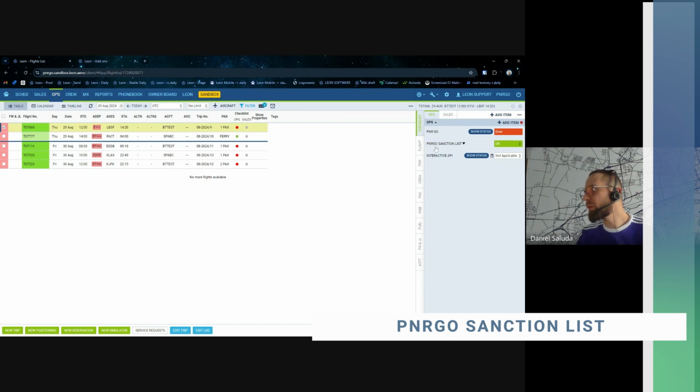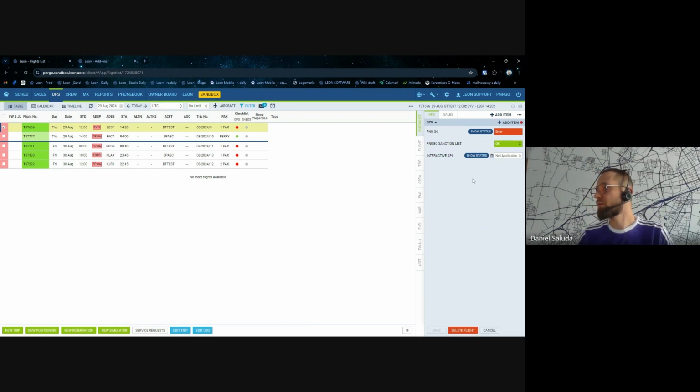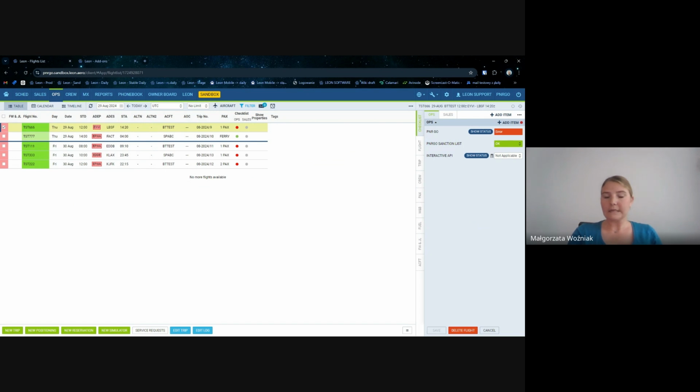And next we have PnrGo sanction list, which is showing OK status. Yes, the sanction list is another product that we offer outside of PNR and API. Right now we offer 12 different sanction lists, and we check each passenger and each crew member by comparing them to those lists.